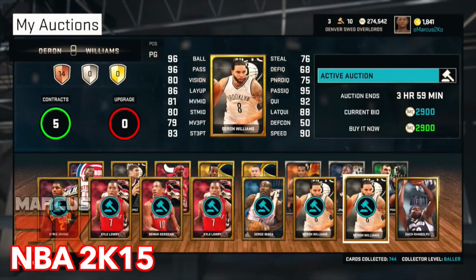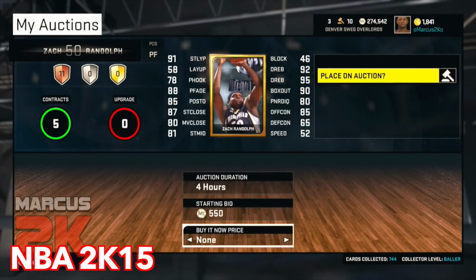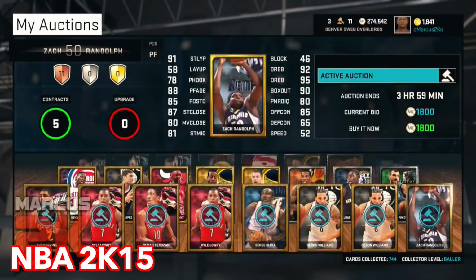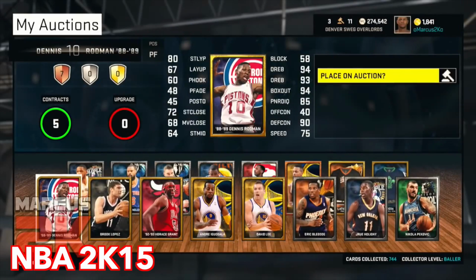There were cards in this auction house, such as the Onyx T-Mac, that I think went for like 600, 700k. Towards the end of the year, I don't think there were any cards over like 300, 400. I had that card on my team at the end of the year, and I think he sold for around the 300k mark. But yeah, this was our first taste of the auction house in NBA 2K MyTeam.